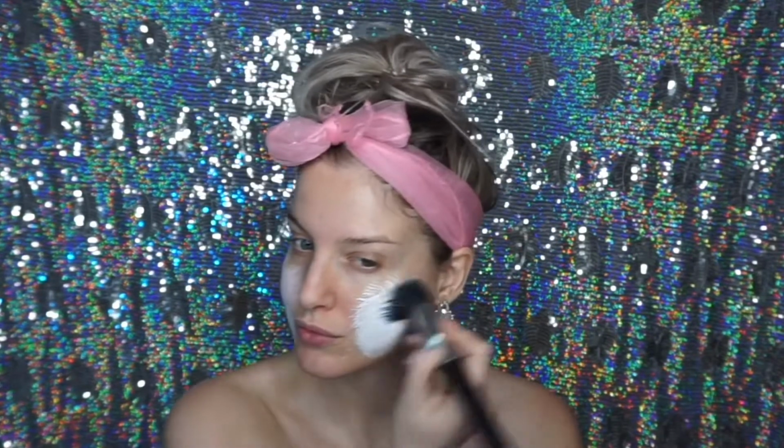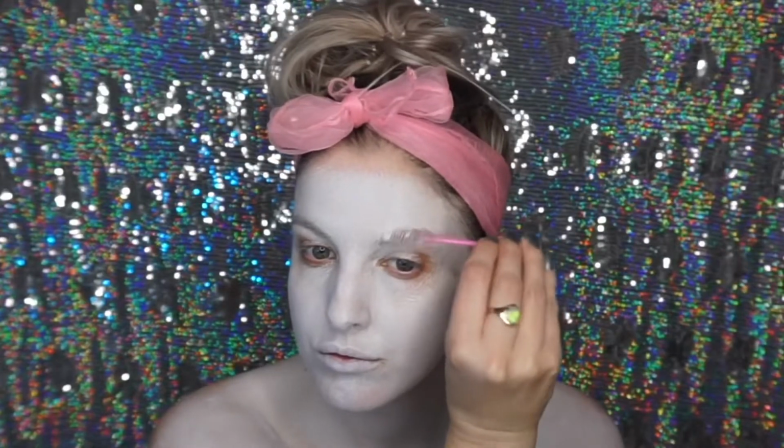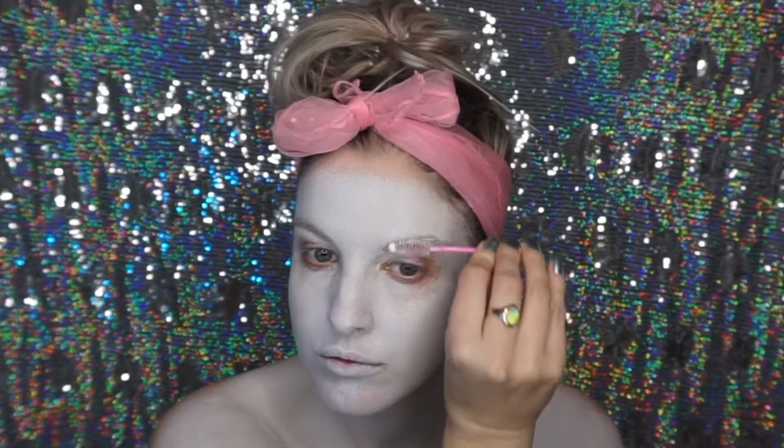Hey guys, so to start off with I went into the white Mayron Paradise paint and I just used a foundation brush and I covered my whole face and also my chest area. Using a mascara spoolie I just put some of the white paint through my eyebrows.